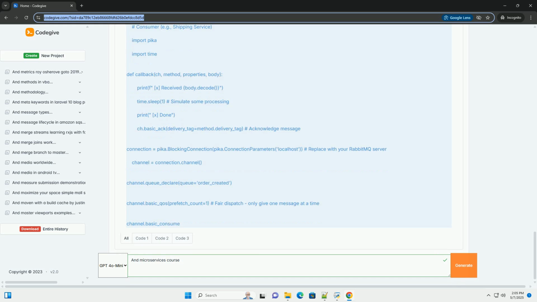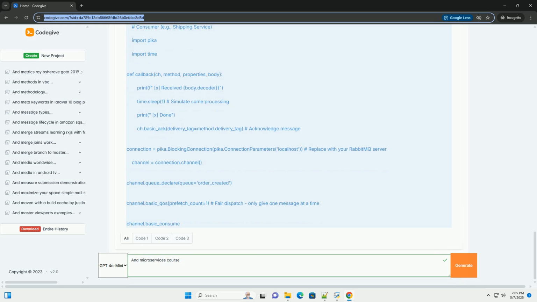API gateways: Kong, Tyk, AWS API Gateway, Azure API Management. Service meshes: Istio, Linkerd. Orchestration: Kubernetes, Docker Swarm. Monitoring: Prometheus, Grafana, Elasticsearch, Kibana, Jaeger, Zipkin.